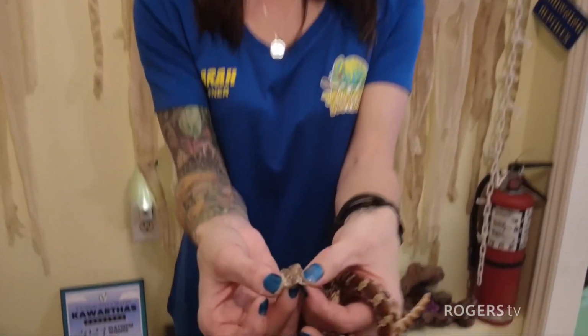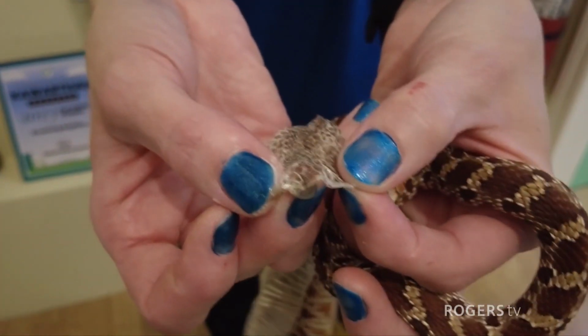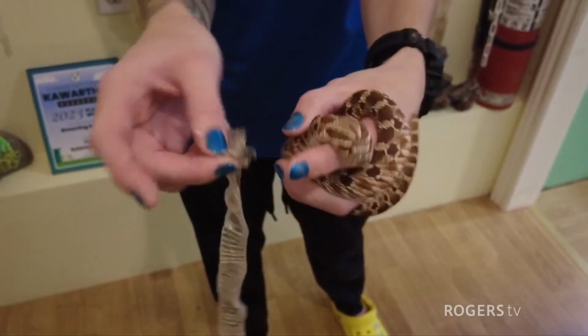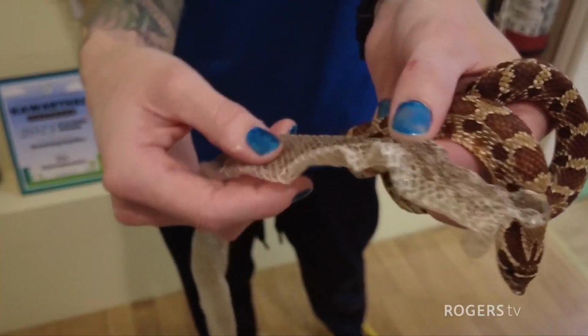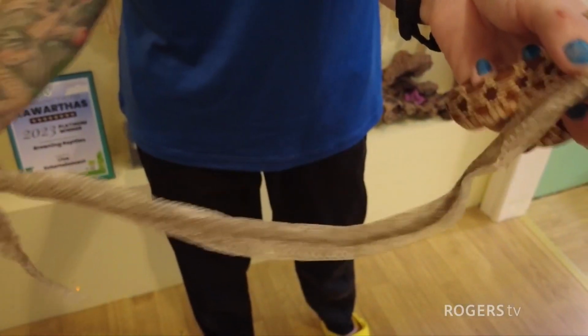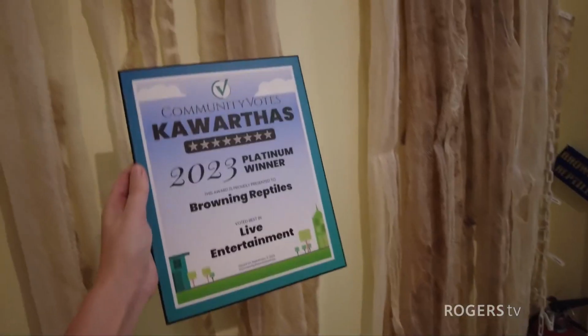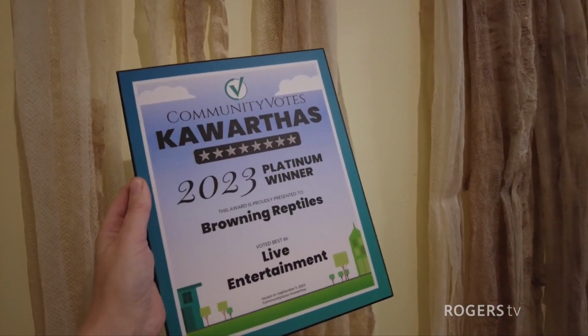They've used that rough surface to help pull that skin off of their body. You will notice that she has actually shed her eyes. They don't have eyelids. They do have eye caps, so skin that covers their eyes, and they do need to shed that. This animal is healthy. Her skin came off in one beautiful long piece. If the animal is not hydrated enough, or say their enclosure specifically is too dry, the skin will come off in little tiny bits, or sometimes there will be stuck skin left behind on the snake itself.